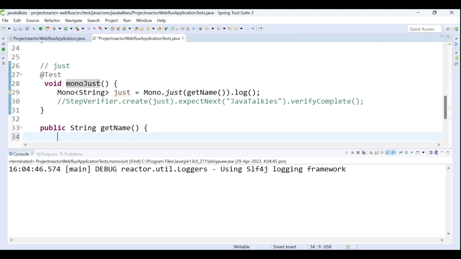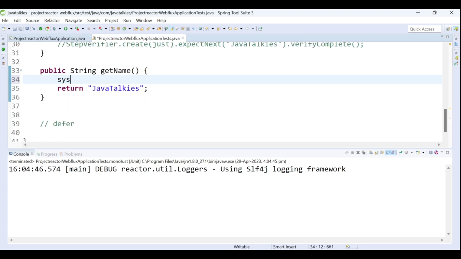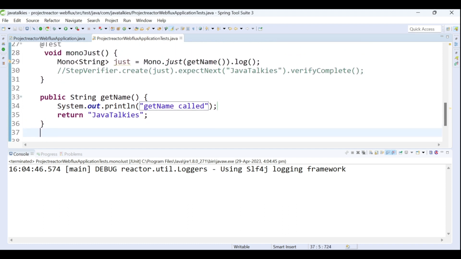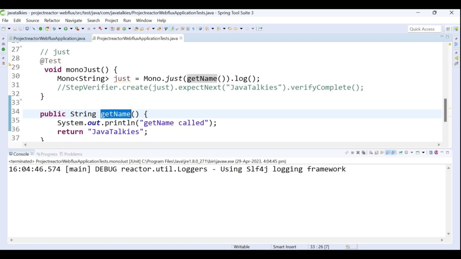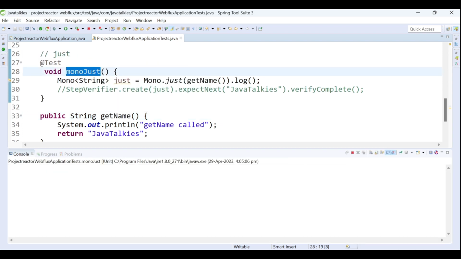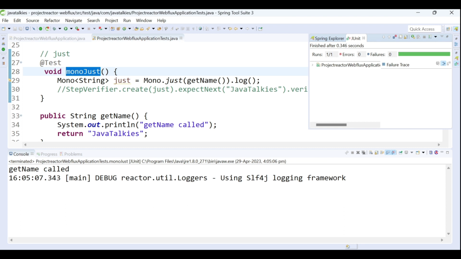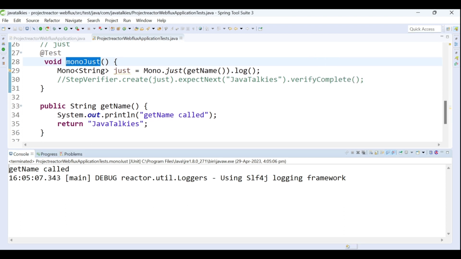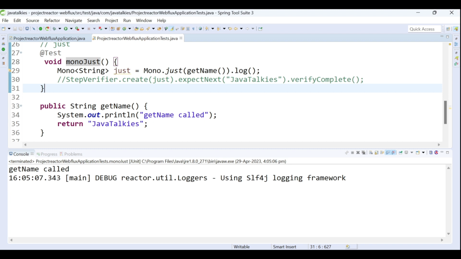Just a second, we will add a sysout here, get name called. So we will check whether this method is called or not. See here, get name called. Even though we did not subscribe to the Mono.just, it called get name.